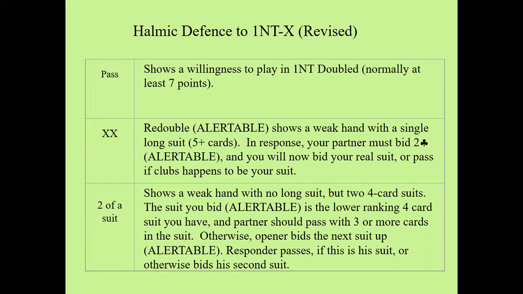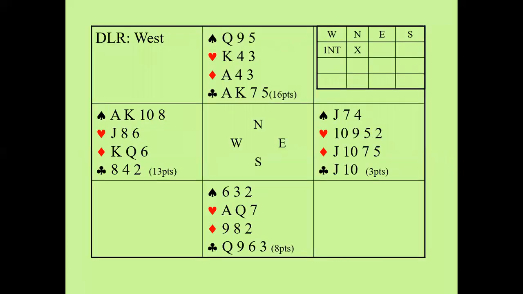So if you're playing with someone new, you should make sure they are on the same wavelength as you. So let's have a look at a few examples of this. West here has a balanced one-no trump opening, and this is a kind of hand where North should be doubling. A double of one-no trump here is for penalties, and it typically shows a hand with at least 16 points. Here you've got a balanced 16 points.